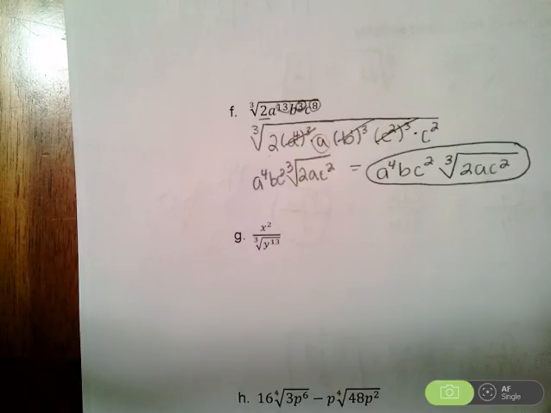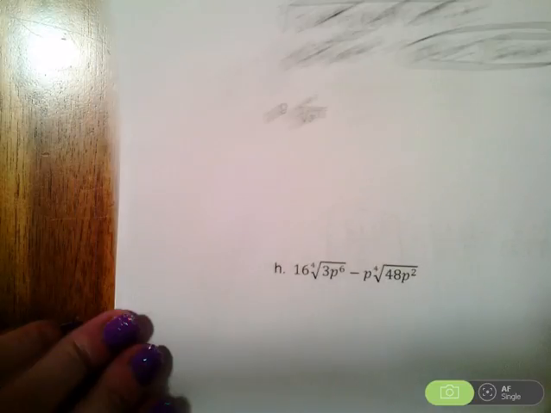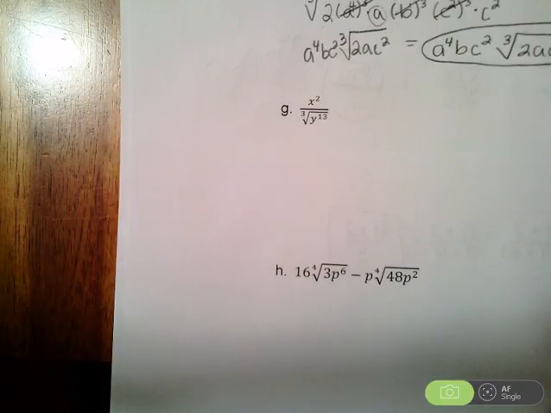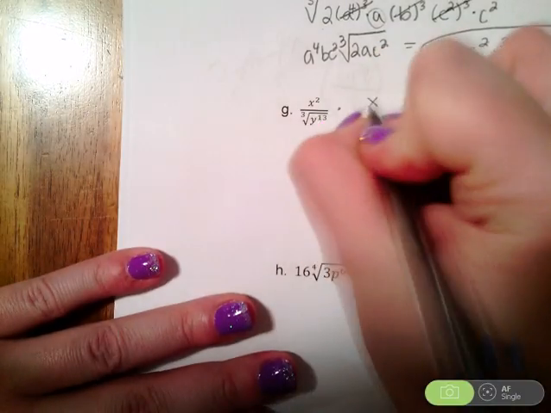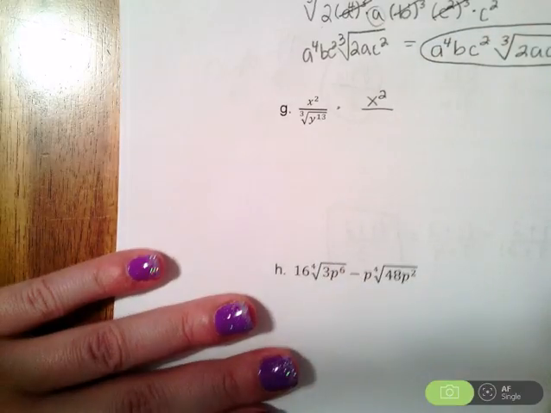Okay, all right, 2 more, we can do it. G has x squared over the cube root of y to the 13th. Okay, now this is one of those, again, you're like, oh no, a radical in the denominator. What do I do? Well, I'm here to tell you that let's see if we can simplify first. If you can simplify first, your life is going to be much, much easier. Okay, and by that I mean, well, x squared has to just stay x squared. We can't really do anything, okay?